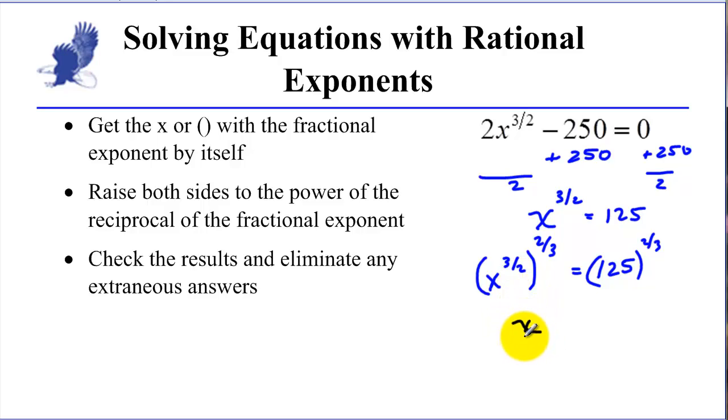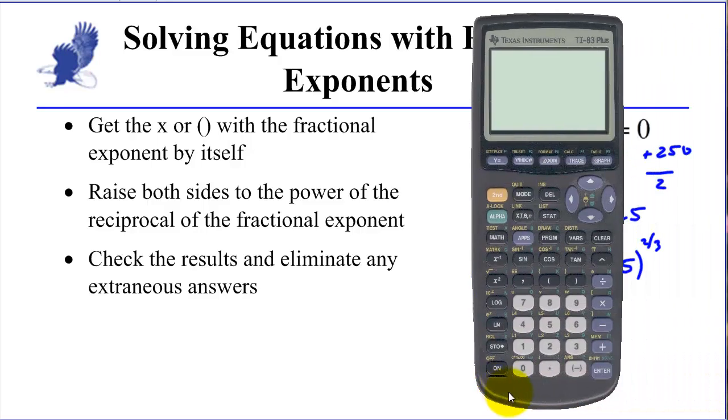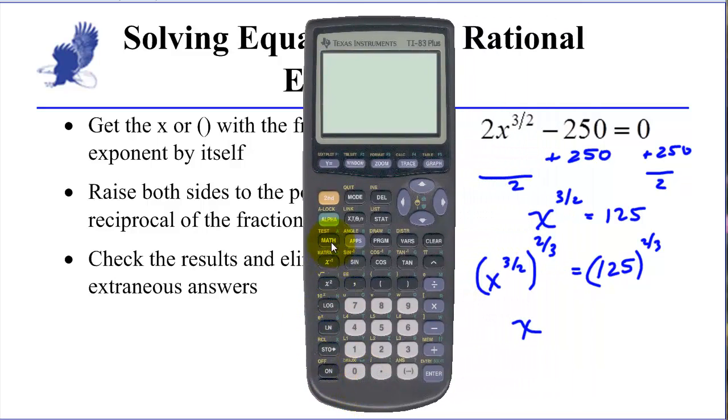And then we can use a calculator to determine that value if you're not able to do it by yourself. This 3 in the denominator means we're going to take the cube root of 125. The cube root of 125 is 5. And then if we square that for the numerator part, we're going to get 25. But many of you won't be able to do that in your head. Now just remember, when you use a fractional exponent on the calculator, put your exponent into a parentheses.